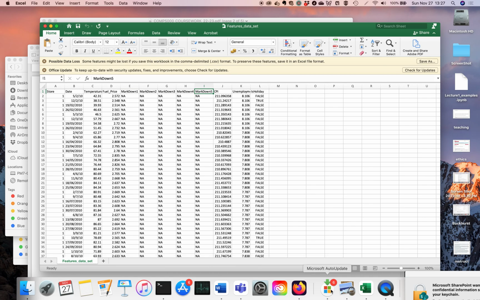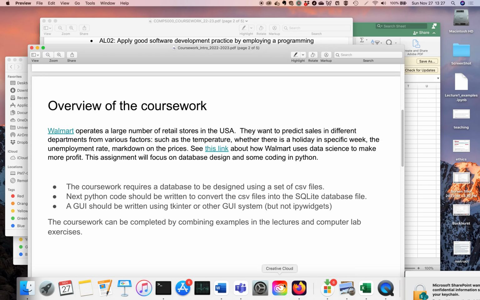And then, as we discussed, there's some design process that you can go through to actually design the database. So looking at the CSV files will give you some ideas what the initial tables are, and then you have to do some design work, say, to do the normalization to make sure that the final tables are in the 3NF form. So the CSV files will give you an idea of what the initial table structure is. Then you do some design work to normalize it. Then you want to load in the CSV files, clean them up a little bit, and populate the database.